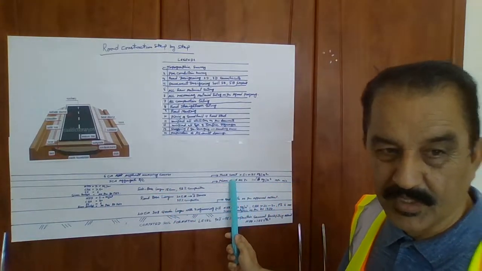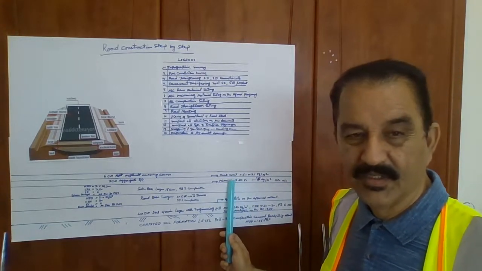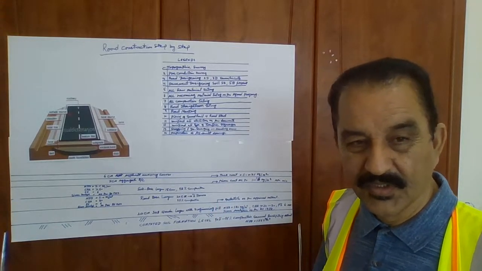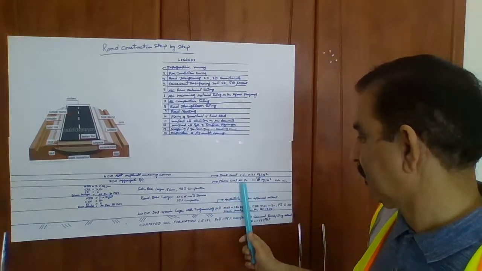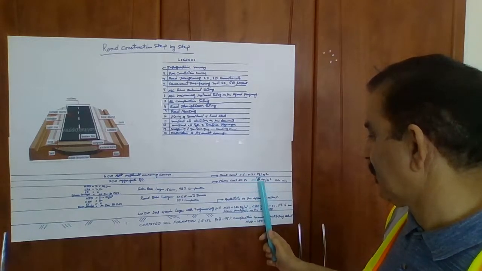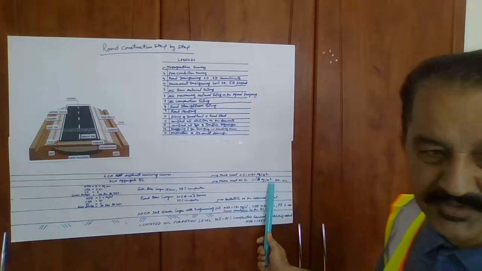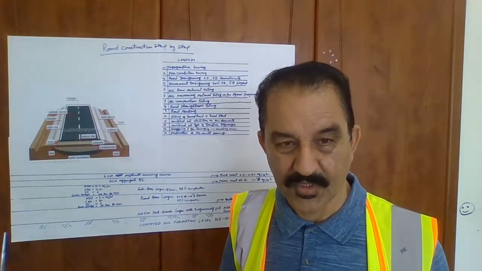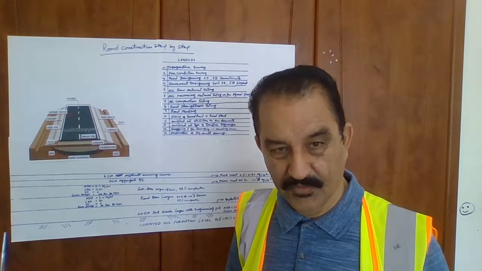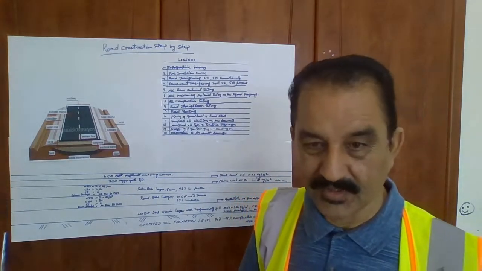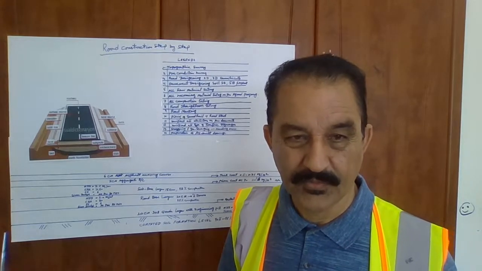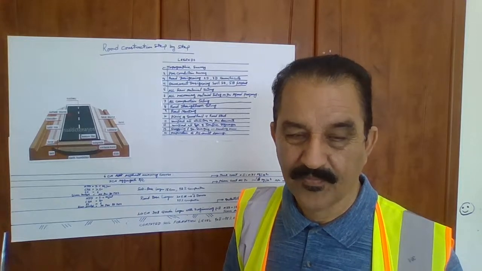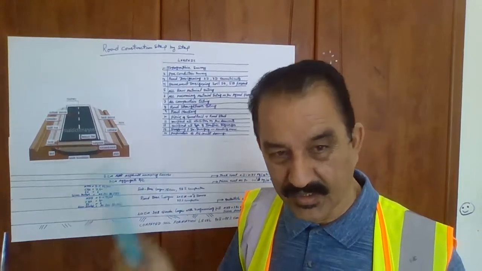Then the prime coat. Prime coat is MC70, which is rapid curing, after the sub base is ready, and then the prime coat is applied. Prime coat rate is 1 to 1.5 kg per meter square, or as per the approved mix design. Whatever the approved mix design is, according to that it will come, and also during the spray, the test should be taken.